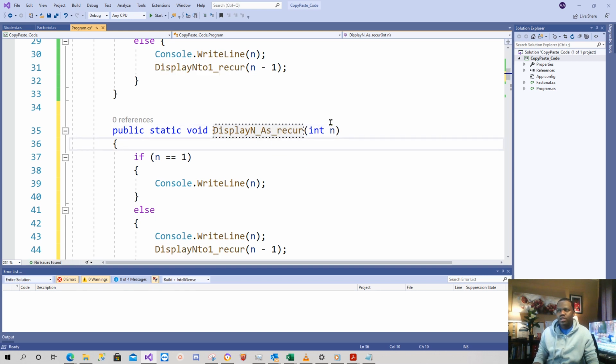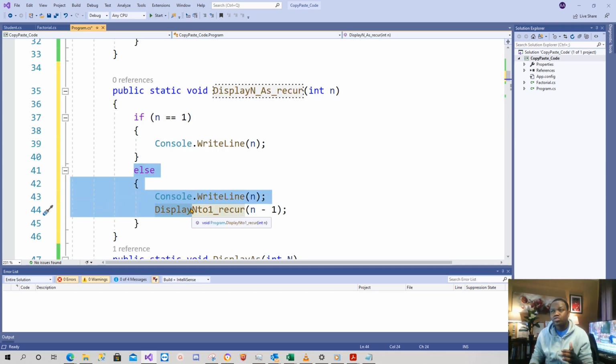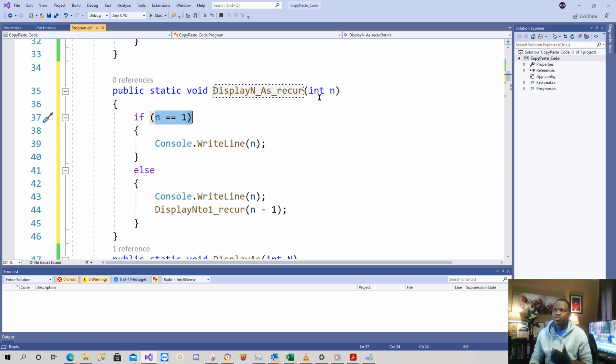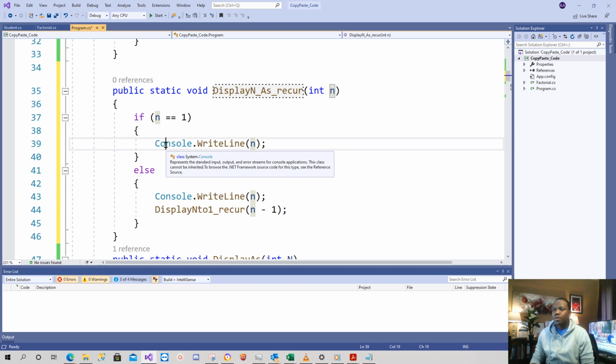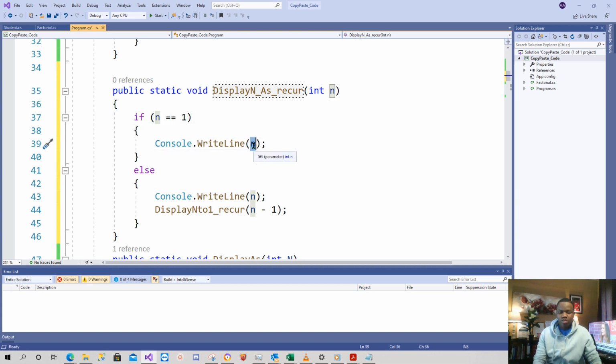with recall. You give it n. So what do we do? Now let's think through this. How do we display 10 A's with recursion? First, we need something that calls itself again for another A, which is this part. And we need to know when to stop. So we can stop when we get to 1. Because when we get n here, it's probably going to be a 10. I want to be displaying A until we get to 1. So when we get to 1 and we need to stop, we still display the last A. So what's going to go here will be the A.